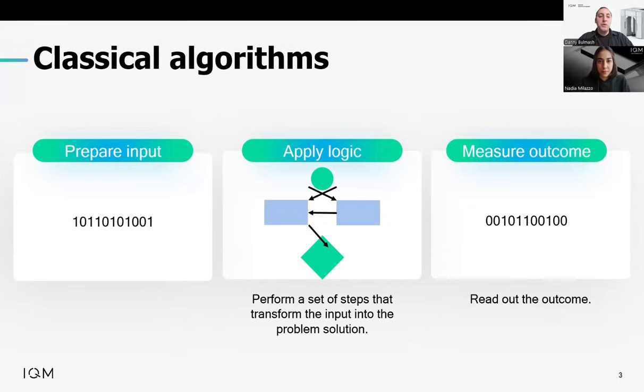So somehow we start with an input, we do some sequence of steps where, maybe, if this number is bigger than that number, we do something. If something else happens, we do something else. But in the end, we end up with an outcome, and we can just read it out. Oh, sorry, that was out of order.